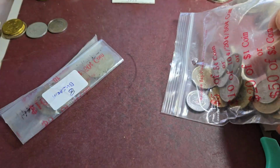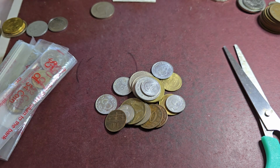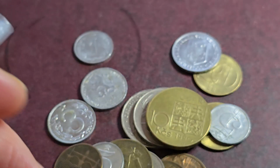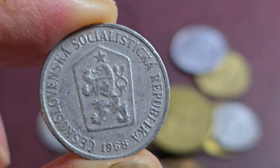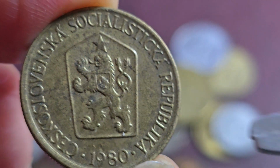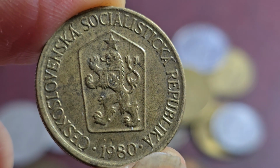Okay, so the first ones are coins from Czechoslovakia. So Czechoslovak coins are actually pretty common. Now why did I purchase these? I don't know, I just thought they were cool. So we've got the communists, basically communist coins. And this one's a well circulated coin. Now you know it's a communist coin because it has the coat of arms, with a shield on top. You've got a shield on it, and then you've got a flame instead of the Slovak cross. You also have a star on the top, so that's the communist version.